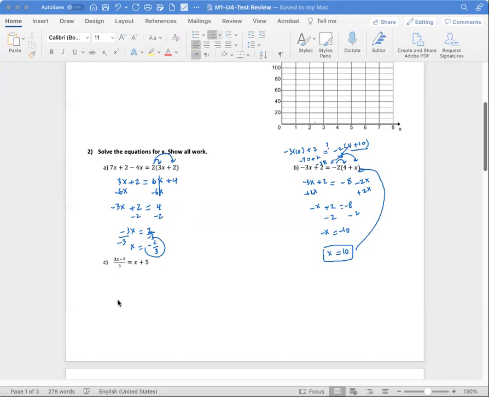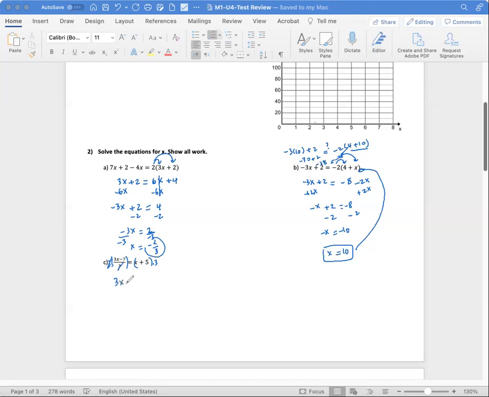For part C, you have a fraction on the left-hand side: 3x minus 7 over 3 equals x plus 5. Now, first things first, what I would do, because I can see a fraction divided by 3, is multiply both sides by 3. And careful, when you multiply both sides by 3, you're multiplying everything on one side and everything on the other side. So when you multiply the left-hand side by 3, this 3 will cancel with that 3. That's the purpose, the reason why you're multiplying by 3.